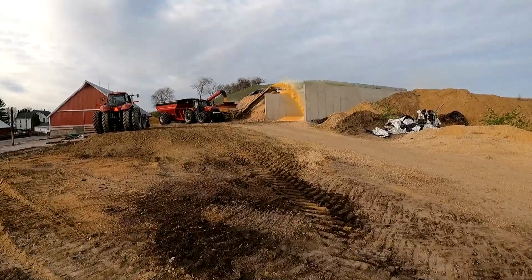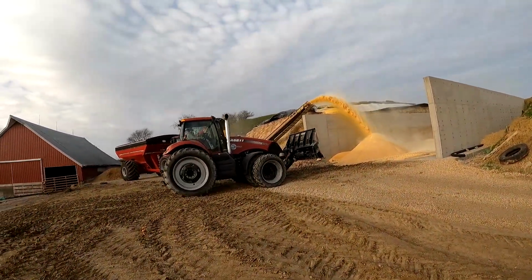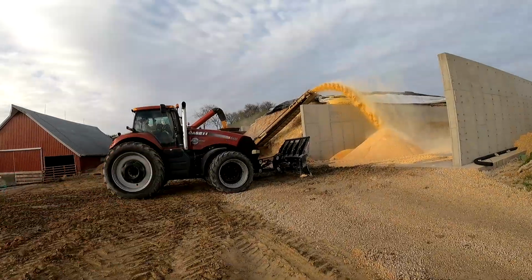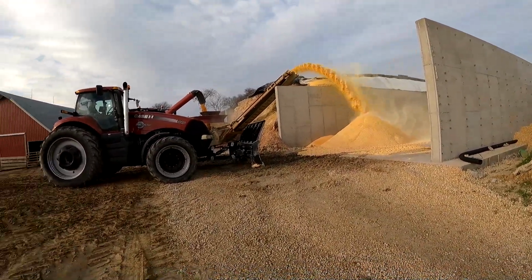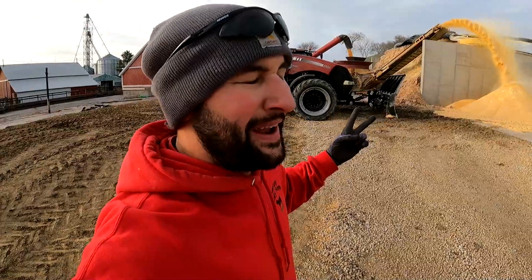Dumping high moisture corn. Pretty sweet, never done this before. So this is what we're doing. We are basically having high moisture corn, which is corn that's 25% or above. And we're running it through a roller mill, which is what that thing is. It's cracking it up, grinding it up, and then flinging it into a pile, and Kurt's gonna push with the 340. This is basically taking the place of having dry corn that we rent the dryer for, pay that expense, be able to store it, and then give it to our cows.